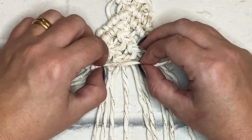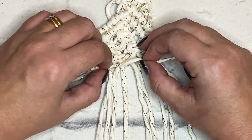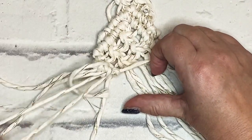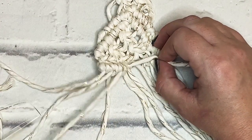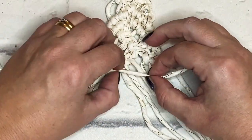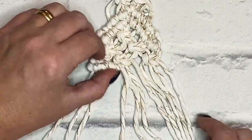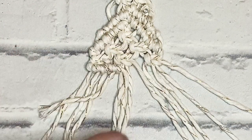So I'm going to make my double hitch knots over here, okay. Remember those 2 centre cords, you might want to move them out the way so you don't use them, okay. So there's that one there. And then one more. Okay, now that cord is just going to lie there and these cords are going to lie to the side, okay, and then you're going to repeat on the other side.